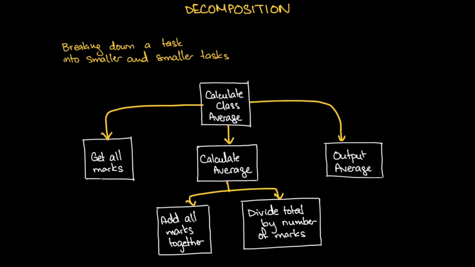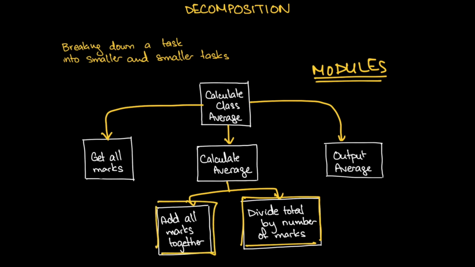And what this leads to, especially in computer science, and you'll study this further in more detail, is it leads to the development of program modules. And what these are is, for example, in this case, divide by total number of marks or add all. These are individual modules, and right now it was a pretty simple problem, so you might say, okay, it's not worth developing individual functions and procedures for these small tasks, but you could perhaps build much more complex software by combining a lot of these modules.